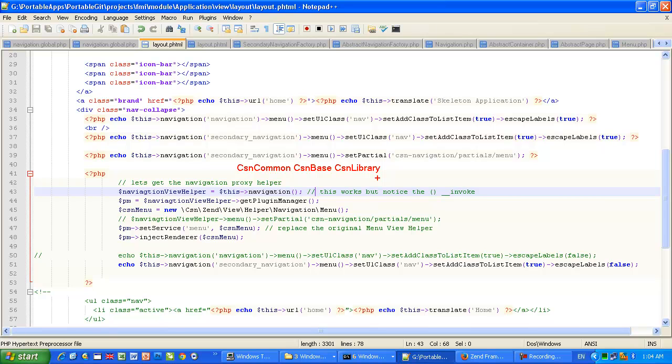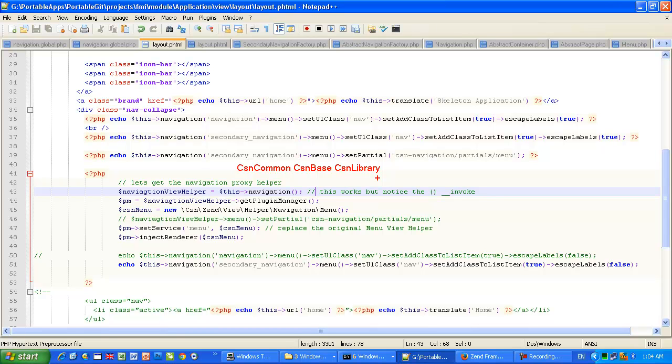We may need the same functionality, the same classes, in many different modules. Instead of repeating ourselves, all these classes which get repeated in different modules could go to one common library, base or library.